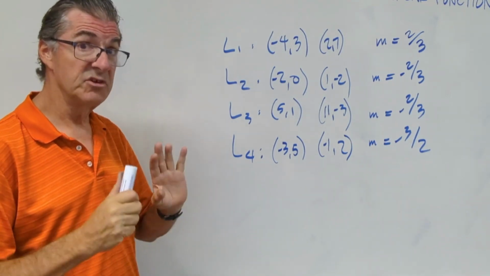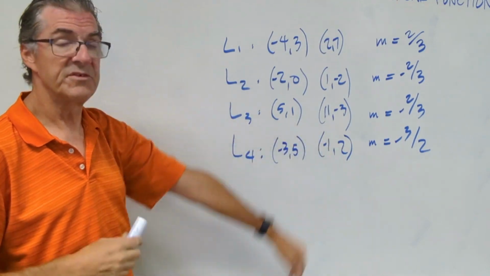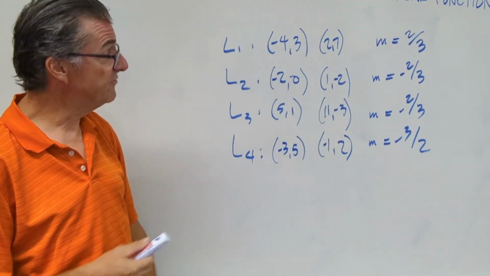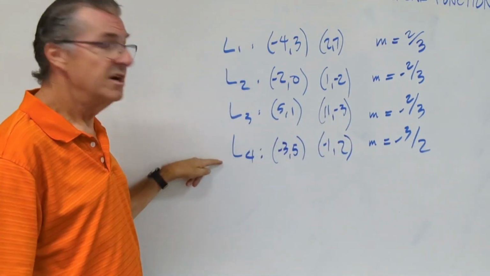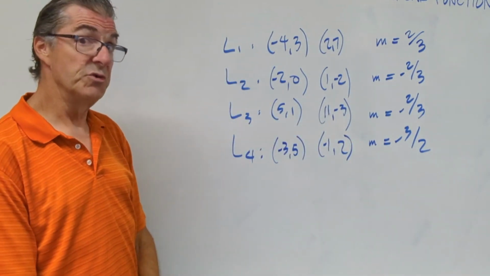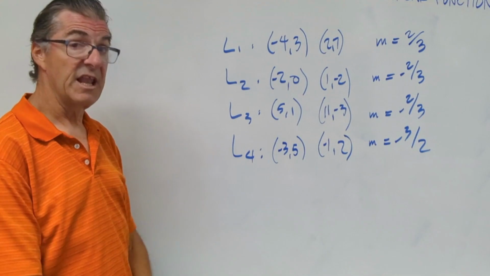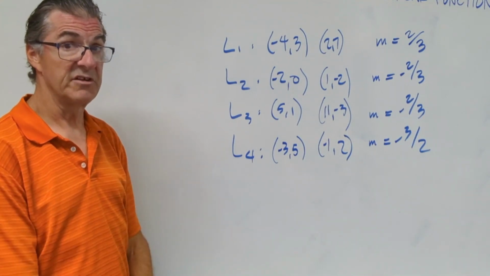Okay, so now I'm assuming that you've got these same 4 slopes. I want you to pause the video and tell me if you can say anything about the relationships of these 4 lines to each other, based on what we did on the last board about parallel and perpendicular lines.